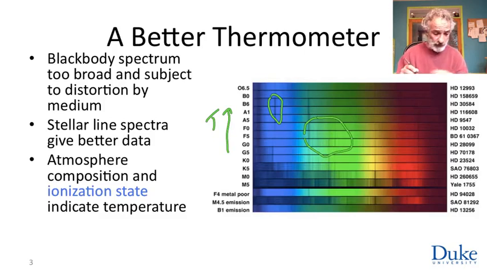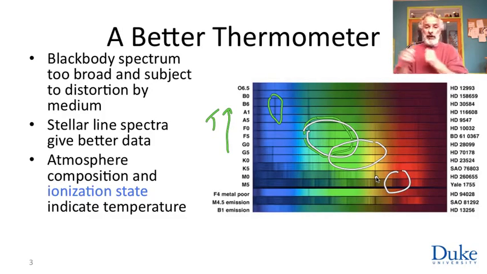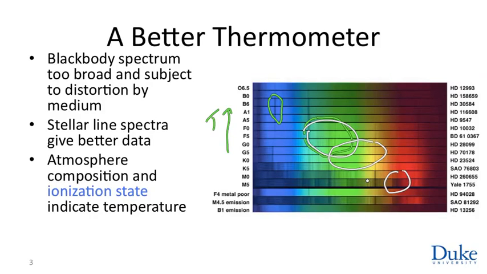You see these forests with many, many lines in them. And these are characteristic of more complex atoms. So these are the spectral lines of ionized metals. And in cooler stars yet, in the cooler Gs and the Ks, we find the spectrum of neutral metals. So now the temperature is cool enough that heavier atoms do not become ionized. And in the cooler M-type stars, we actually find these bands, these way broadened bands of absorption. This corresponds to the existence of molecules with internal degrees of freedom, and so they can absorb light at various wavelengths. And so this progression is a progression in temperature, and once you understand that, we know that we can use this as a precise thermometer.